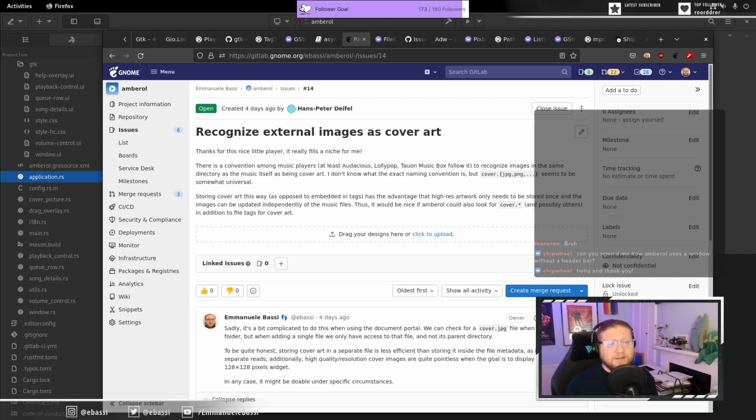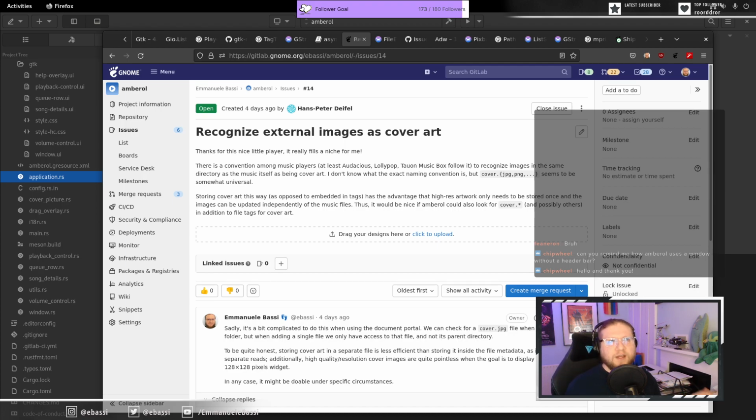Then at the end, instead of creating a list store of all the song files in a flat layout, we create a flattened list model, which is a list model of list models. And the flattened list model can be iterated as if it were a single list model. It's one of the list models that are provided by GTK4. It's kind of useful, but at that point it becomes weird.